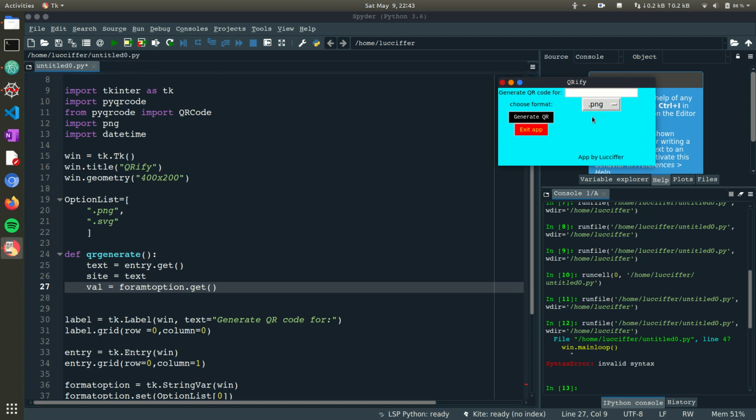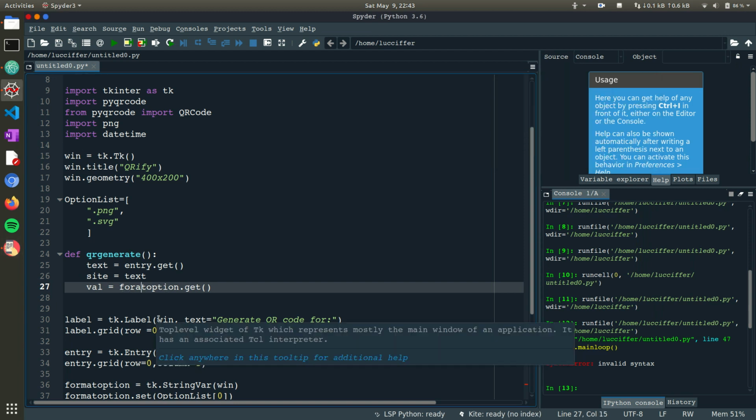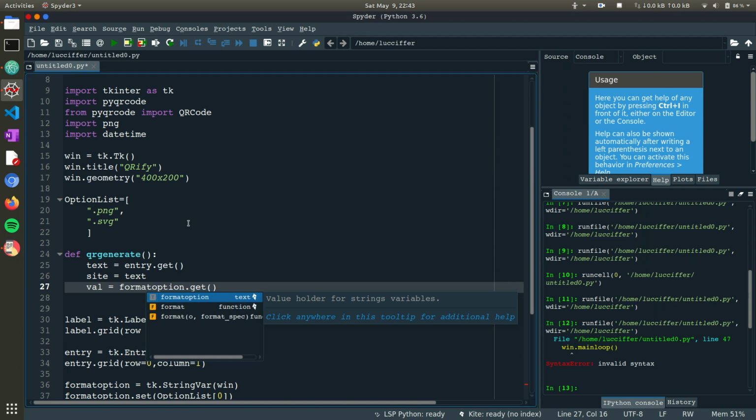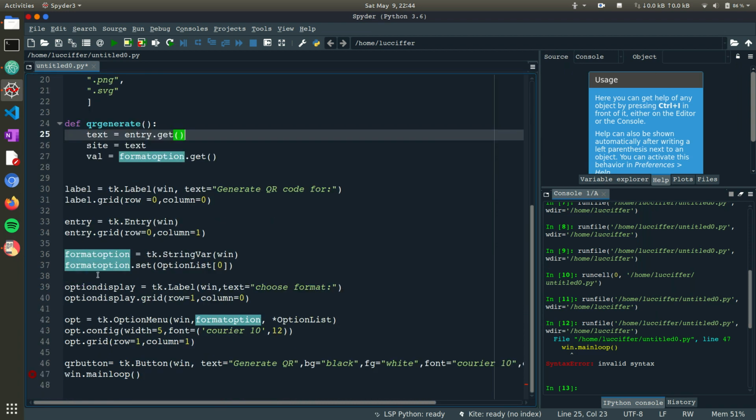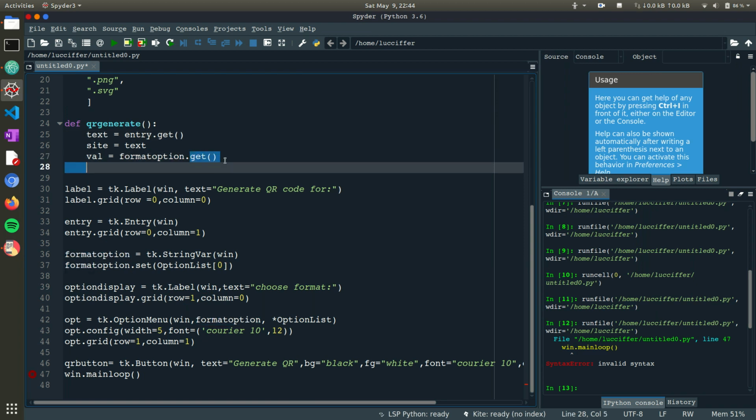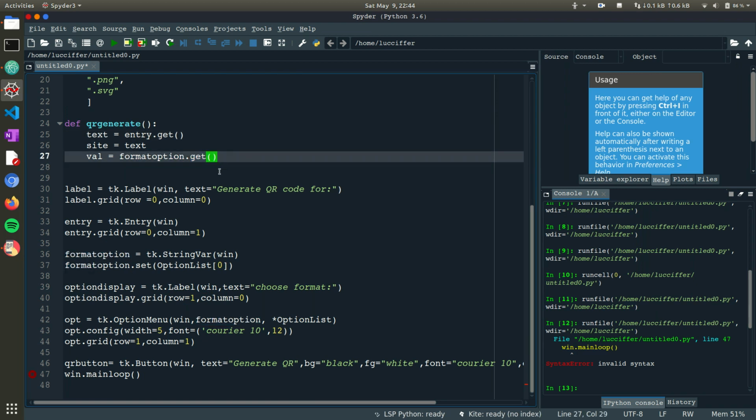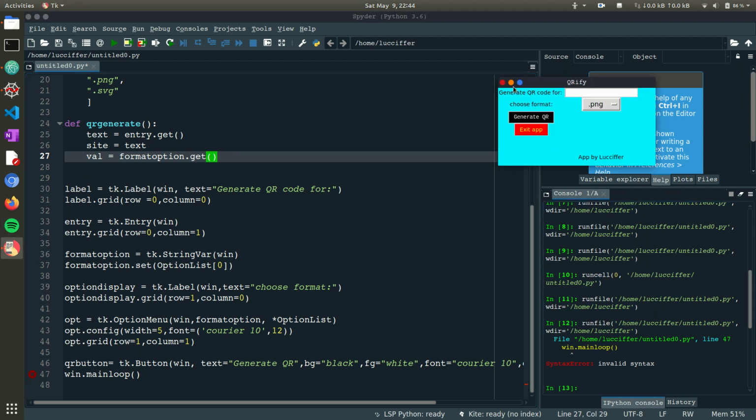For example, if I choose .png format, this variable shall hold that the user has chosen .png format to save the QR code, and I'm using this format, I'm sorry, it should be format option. This is the same as this variable that I had created, and .get is a standard function of the library, and I'm using that function to fetch the option that the user has chosen.